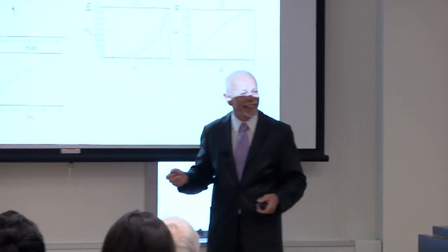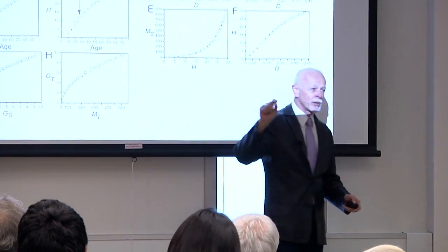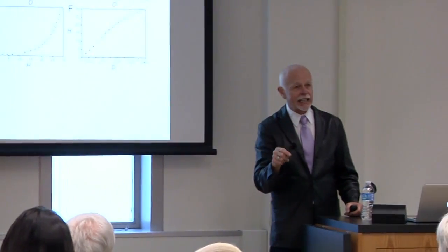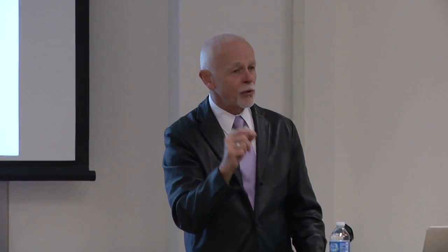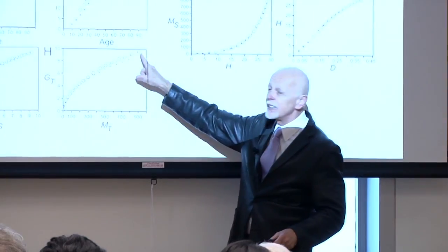These are graphs, obviously. Plotting the little dots here are data that were observed for a forest of trees growing in Frienzi, Italy, that were observed by the foresters for 95 years. And every 5 years, they collected data. And they published that. So we parameterized a forest of that particular species of tree. We ran the models and tried to predict these scaling relationships. And the model predicted the data that you see in big circles.